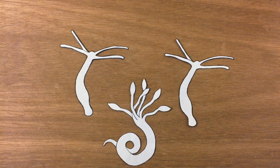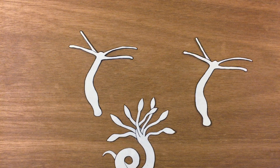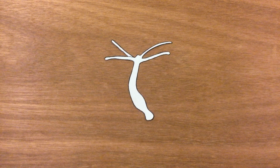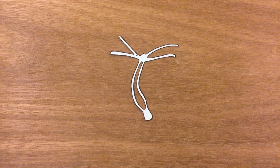In Greek myth, Hydra was a many-headed monster who, every time you cut off one head, more grew back in its place. But what is the cause of the polyp Hydra's seemingly mythical powers? To understand that, we need to learn how Hydra works. The Hydra is a simple organism. It has a hollow tubular body and a suction cup-like foot. It catches invertebrates in its tentacles, which it drops into a mouth at the top of its body.